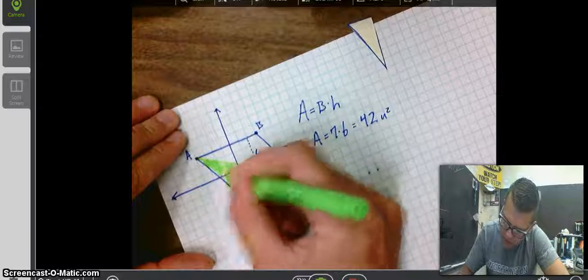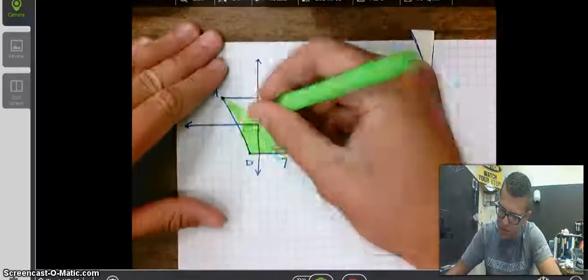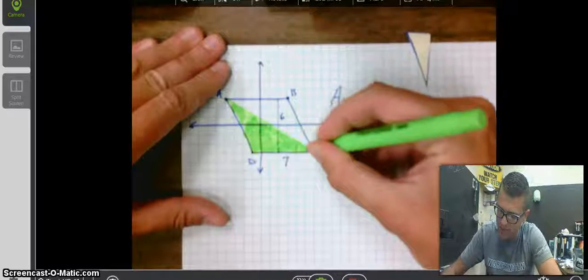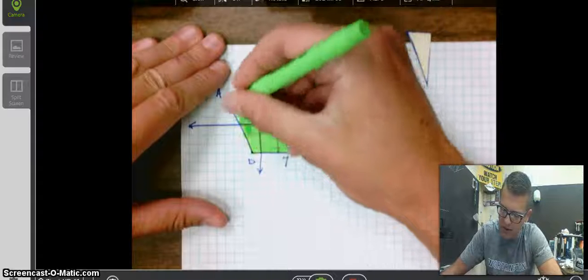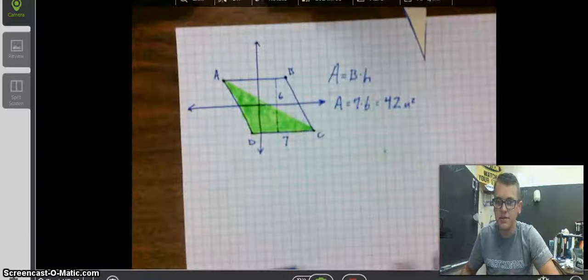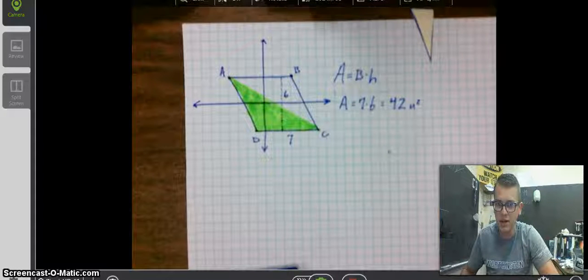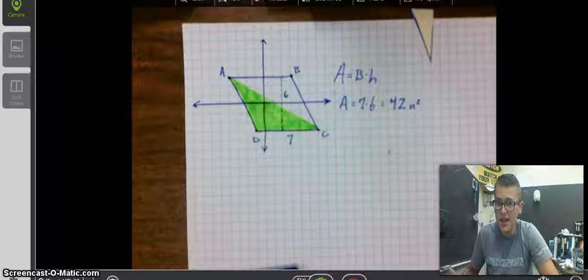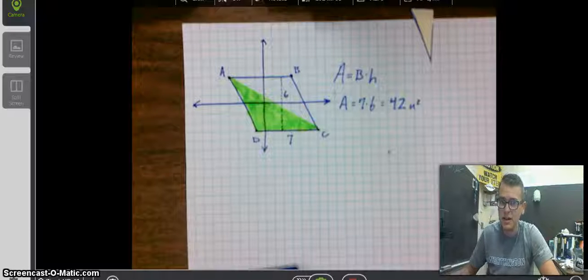and we ask, what does that region look like relative to the entire parallelogram? Hopefully you start to see that it looks like it's half of it. It's just like the bottom left half, or whatever you would want to say. It's half of our parallelogram, which means it's going to take up half of the area.